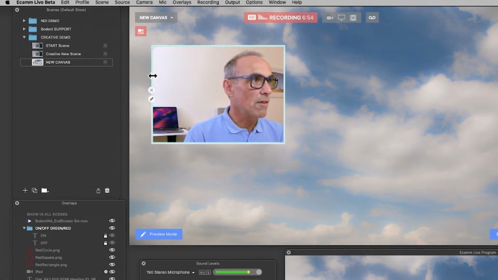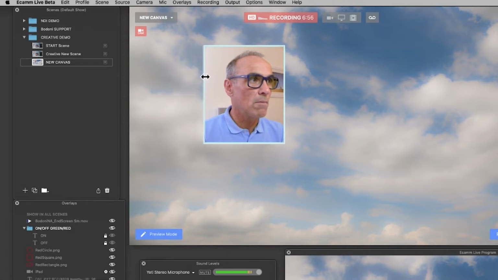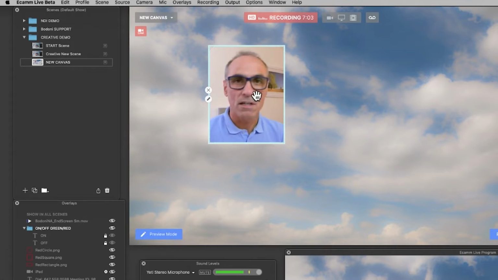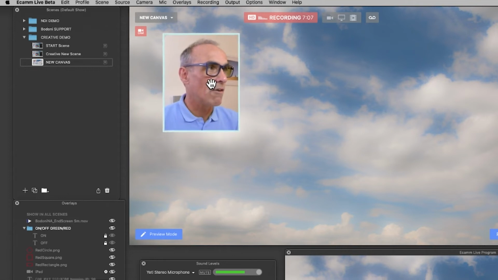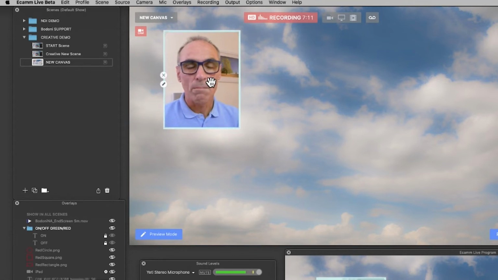If I go to the other end, hold the Alt key down and move that side in, then I've framed myself and it didn't matter where I was in the frame, and that's a real bonus, that is. And I can then just move that picture around wherever I want to be on the screen. And this is the other great bonus, is that I haven't now restricted my position for my own image on the screen, which a transparent overlay would have done in the past. So we're much more flexible now.